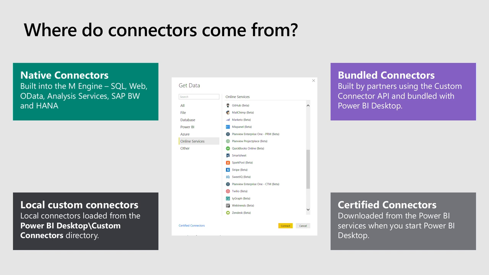There are four major types of connectors in Power BI. We have native connectors — high-touch things like the SQL connector, the SAP connector, and cube sources that require specific engine work. We have bundled connectors built by or with partners over the 2016–2017 period — big SaaS products like MixPanel and Zendesk. We have certified connectors we started delivering last year, such as Denodo, Dremio, and OBIEE BI Connector. And finally, local custom connectors that you've developed or a vendor developed for you, distributed as a file via file share or email.